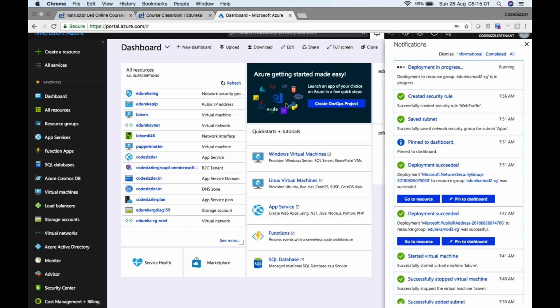Chandu, that's true. In Azure, even I feel that creating a VM takes a bit longer compared to AWS.